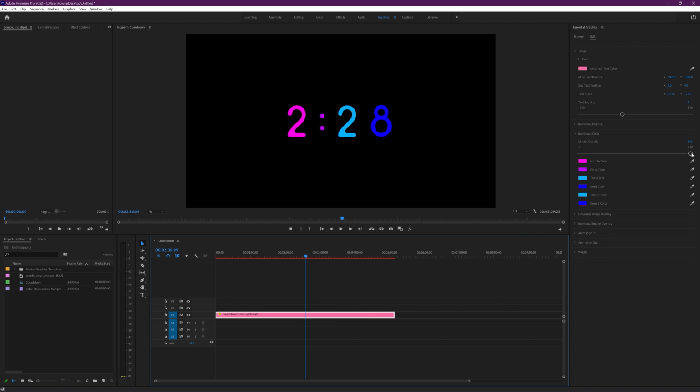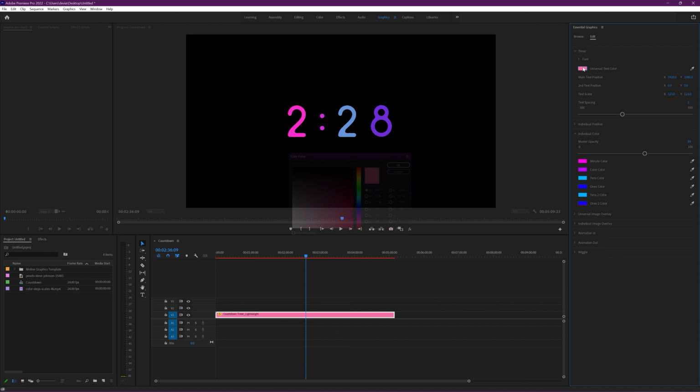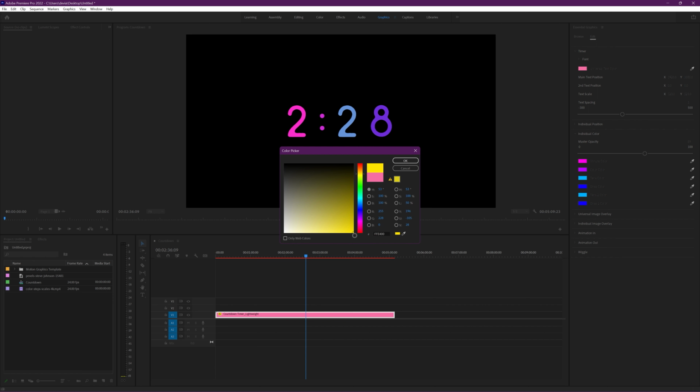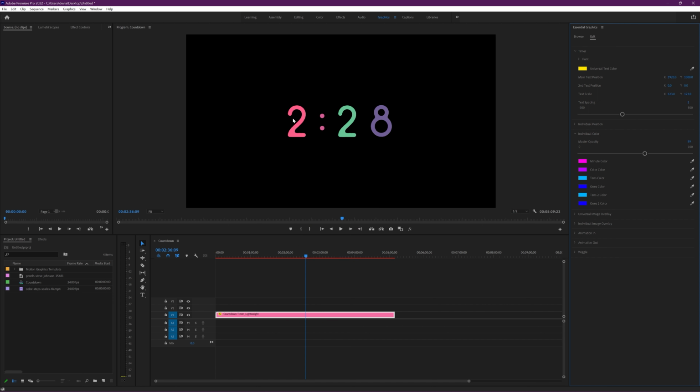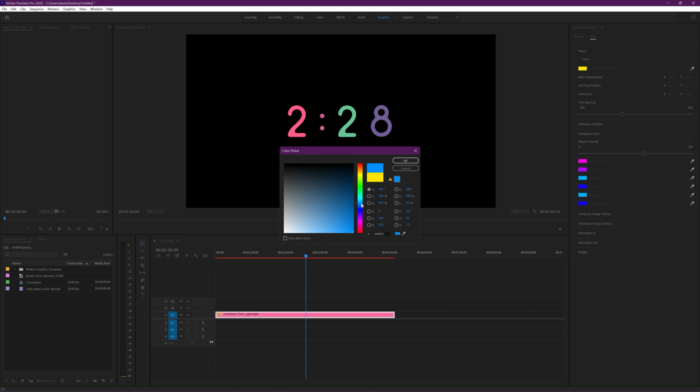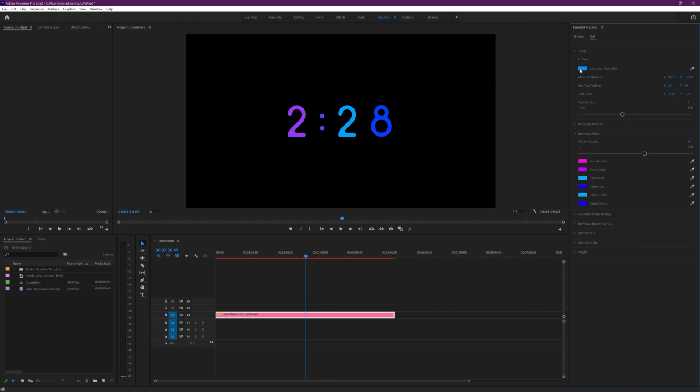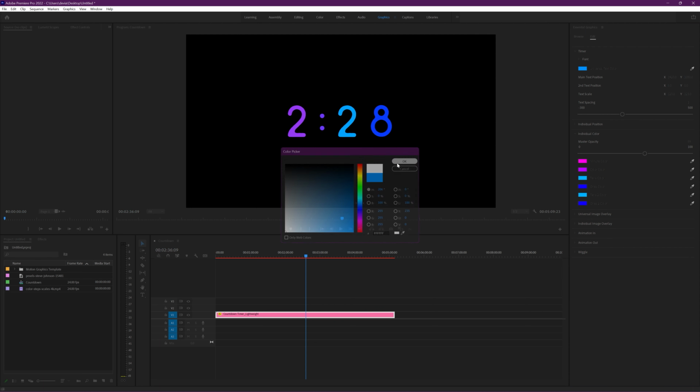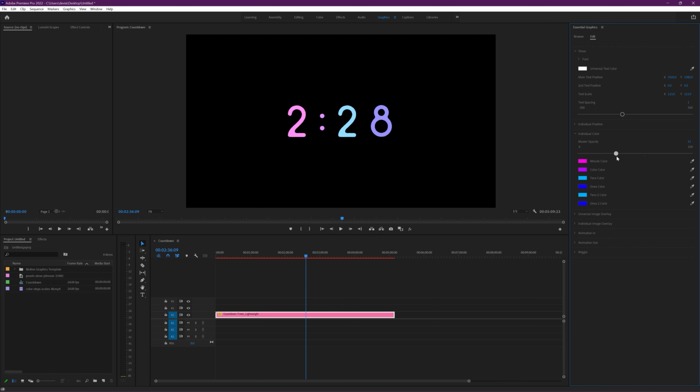You can also play around with the opacity to blend it in with the universal text color. As you change this, of course, you're going to get some different blending options, which can almost function as a quick hue saturation adjustment. And so it really allows you to audition different looks and different colors pretty quickly. If you put this on white, it'll wash it out a bit more. Or if you put this at 100%, of course, this is going to be full on color.